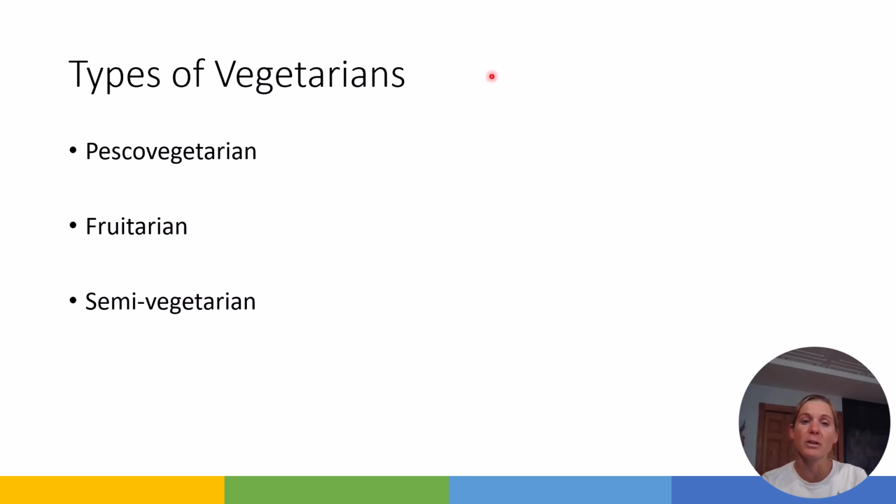A fruitarian is someone who consumes parts of a plant that have been dropped off of the plant. So they try to avoid destroying the plant in any way. This seems wild, and I can't believe that people are alive that can do this. But basically, they wait for the apple to fall off the tree, and then they can eat the apple because they don't want to hurt the plant itself. That seems absolutely crazy to me. And then we have a semi-vegetarian, and this is somebody who doesn't eat red meat or pork. And again, that could be a religious thing, or it could be a health-related thing, because there is a lot of saturated fat in both of those items. So, people can eliminate those altogether to avoid those saturated fats.